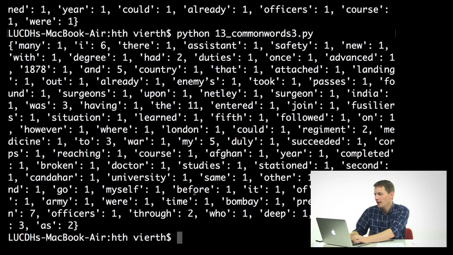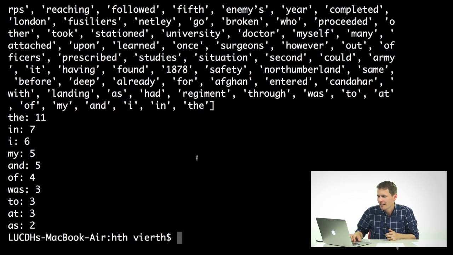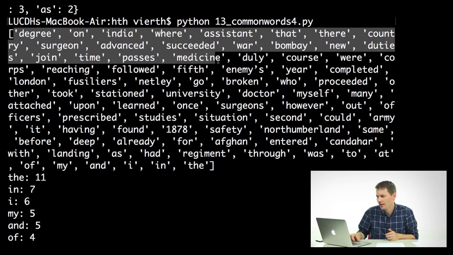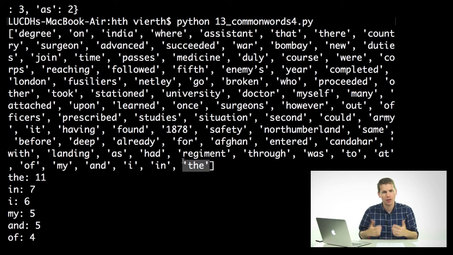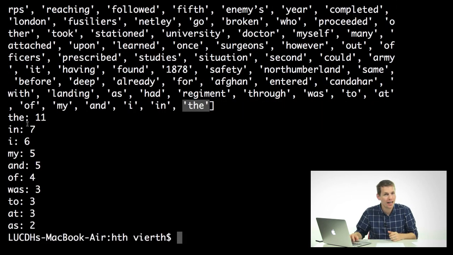So I'll go over here, and I'll go ahead and run common words 4. And we can see that it starts with a list that's actually words that occur once here, and then "the" at the end, which is the most common word. Excuse me. And then we can see that I've printed out the 10 most common words with their values. So we've already built a piece of code that will go through a document, in this case just a paragraph, and tell us what the most common words are and give us all of those frequencies.